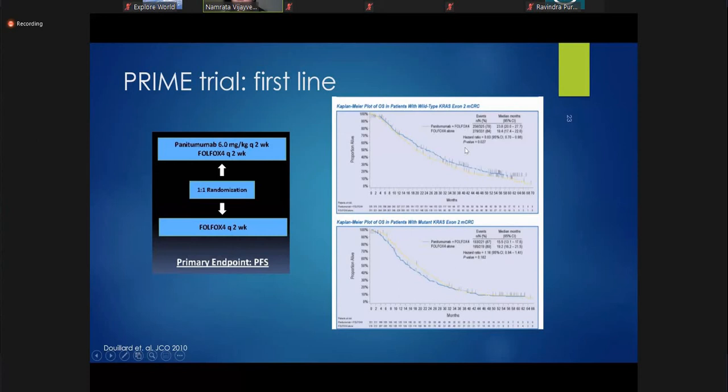And I typically use this whenever it's interesting: the FOLFIRI cetuximab had the irinotecan backbone, the FOLFOX had the panitumumab backbone. So whenever I use these drugs, just based on the data that I have, if I'm trying to be a purist, I like to use irinotecan with cetuximab. And whenever I use FOLFOX, I tend to use panitumumab. Obviously, if a patient has an allergic reaction, everybody gets panitumumab.